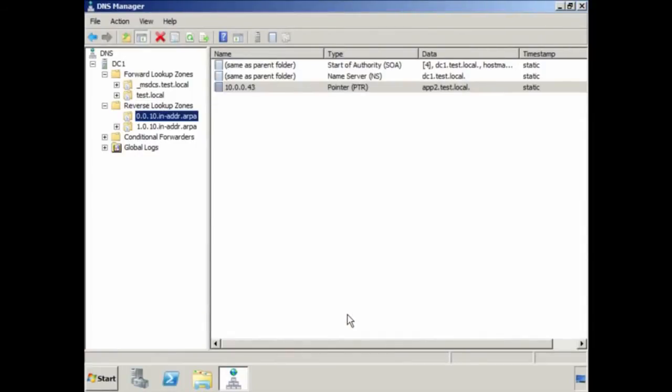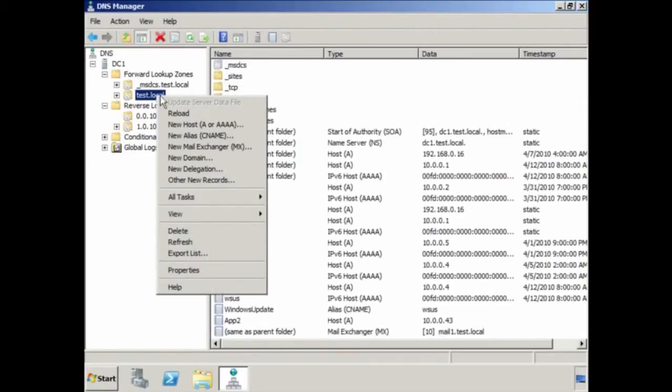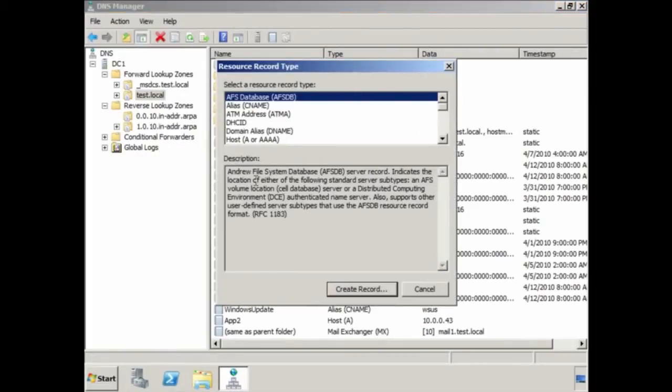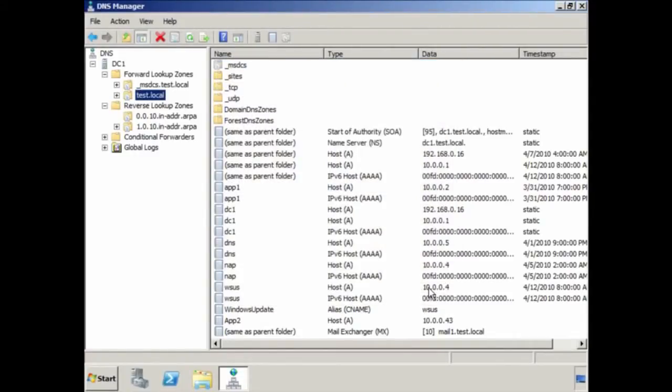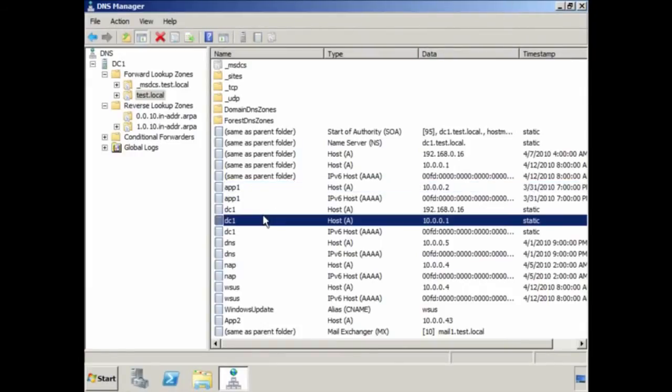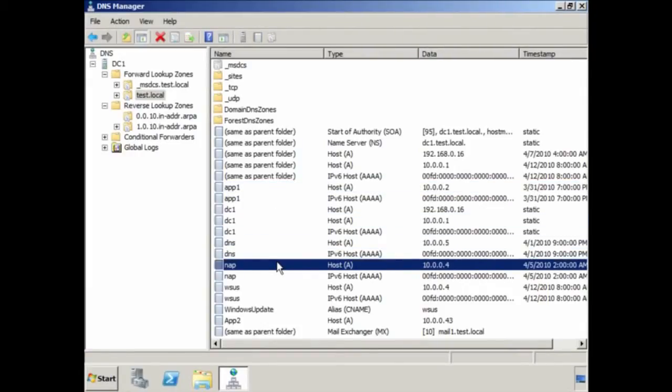In some cases, you may need to create another type of DNS record not listed in the menu. To do this, select the option Other New Records. As you can see, there are a lot of DNS records you can create. One of the more common records you may need to create is an SRV record, found at the bottom. Service records allow programs to find services on the network, for example, domain controllers. If I go back, you will notice that so far, most of the records are host A records. A refers to a name record that uses IP version 4. If you were to create a host record for IP version 6, this would appear as quadruple A.